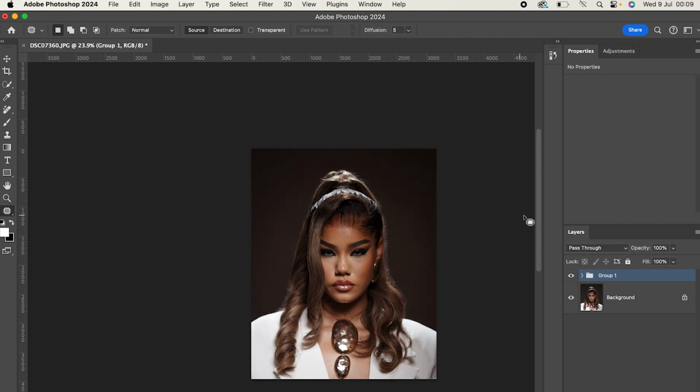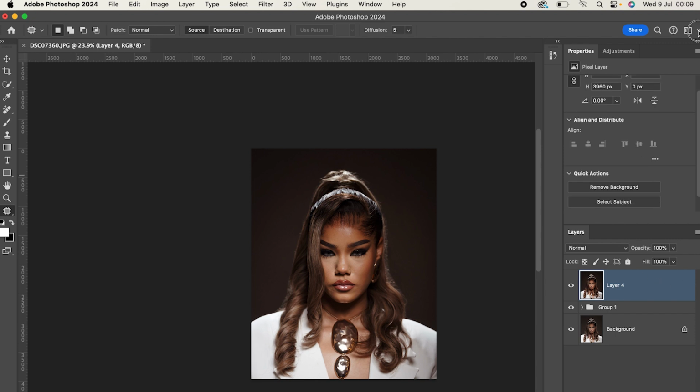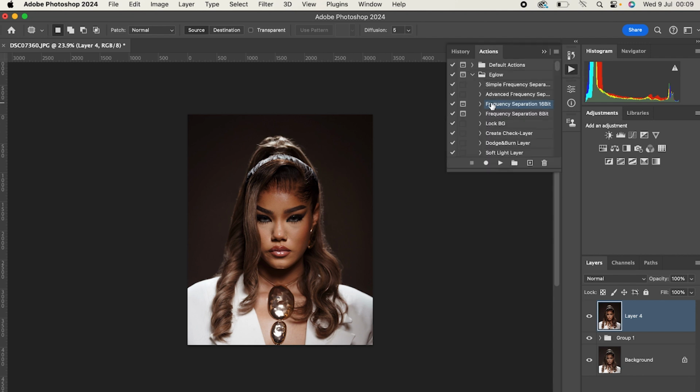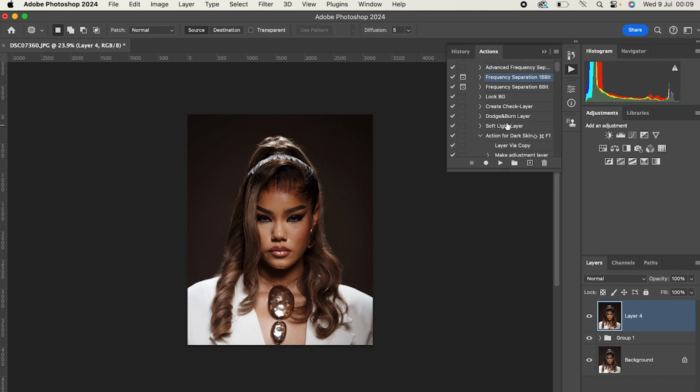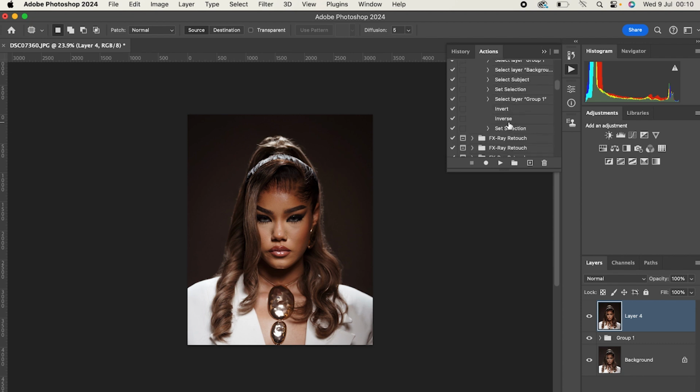This is sweet. All right, so I'm going to create another layer that I'll be using to retouch the image proper. Just like I said, I'm going to include this action that I'll be using to retouch this image. I'm going to attach it to this video, so do well to follow the link in the description below and get the action so that you can start enjoying. So click on the action. You can see Eglow. You can see a whole lot of things. If you get this action, you stand a chance of enjoying a whole lot of pictures that I have here that I compiled myself.